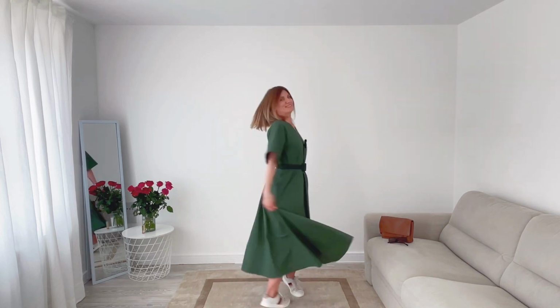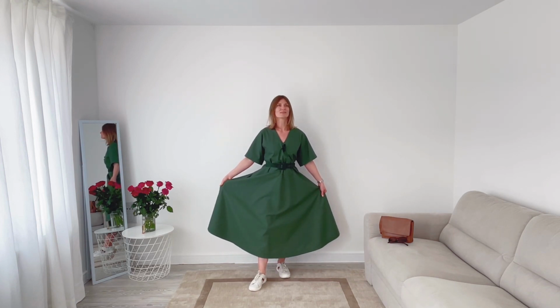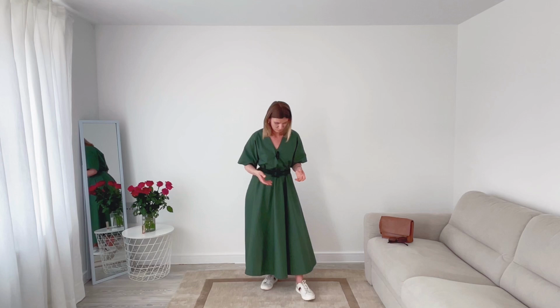And the most beautiful thing in this dress is the skirt. This dress looks like it comes from the 50s. I adore those times. I adore that fashion. The 50s, one of the most beautiful fashions, isn't it? I believe that if you want to not look like you're from the 50s, it's a good idea to wear some sports shoes or comfortable shoes, but not heels.